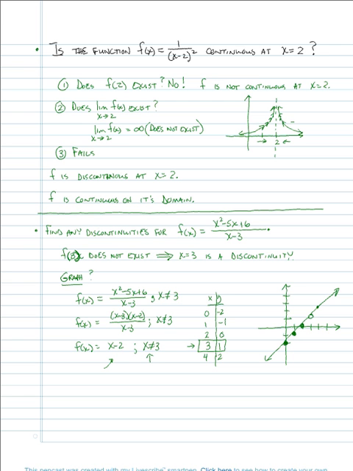Now that we see the graph, we can see that the only suspect place is where x is equal to 3. That's the only place that looks bad on the whole line, and so we recognize then that our function will be continuous everywhere else. So our conclusion is x equal 3 is the only discontinuity.